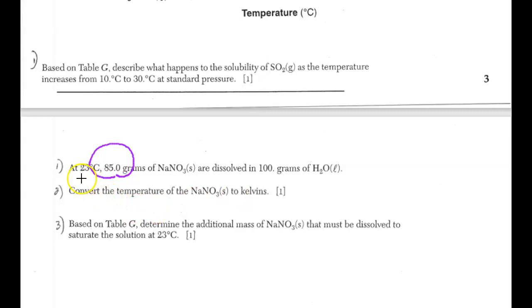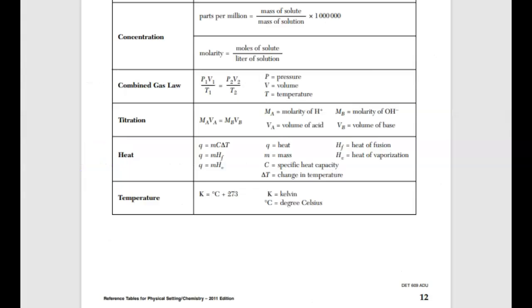All right, so 23 degrees Celsius. I'm going to change that into Kelvin. It's on reference table T. Let's go check out the formula. You don't want to make any mistakes here. Not only am I going to recommend that you go back always to find the reference table, here's the equation, and make sure you plug all the numbers into the calculator. 23 plus 273 is going to give us Kelvin, which is 296.